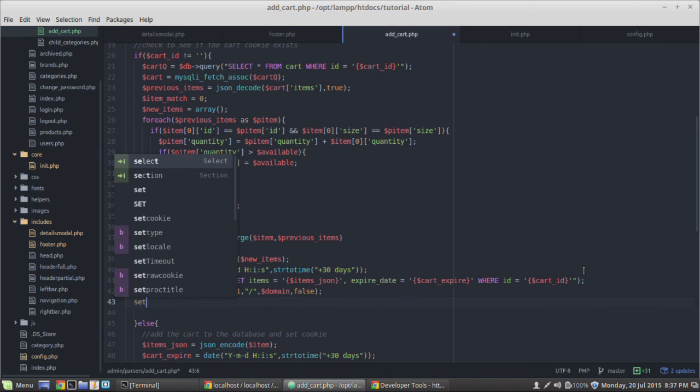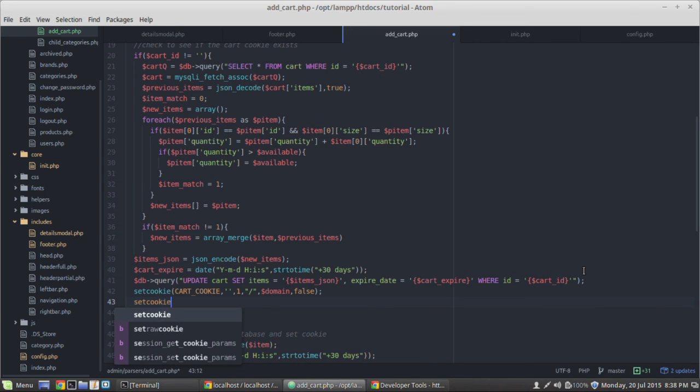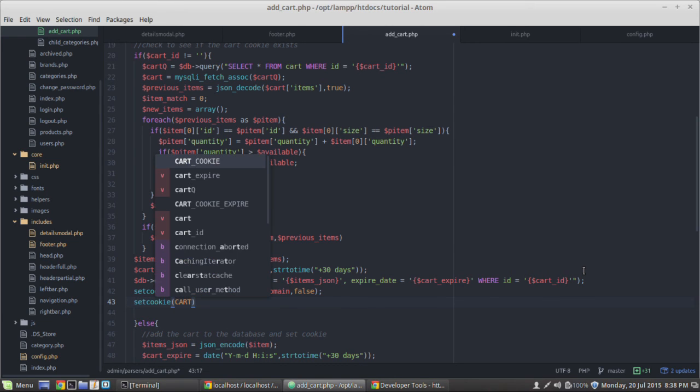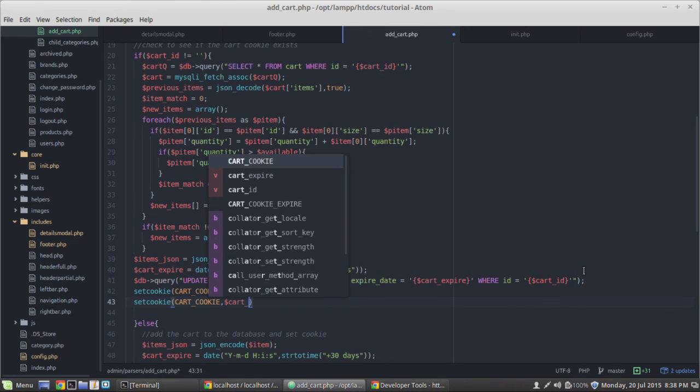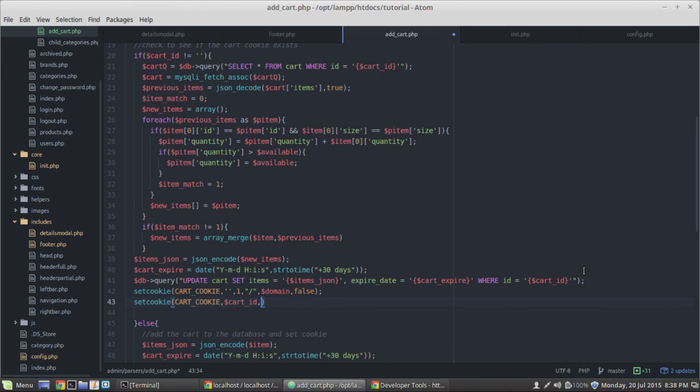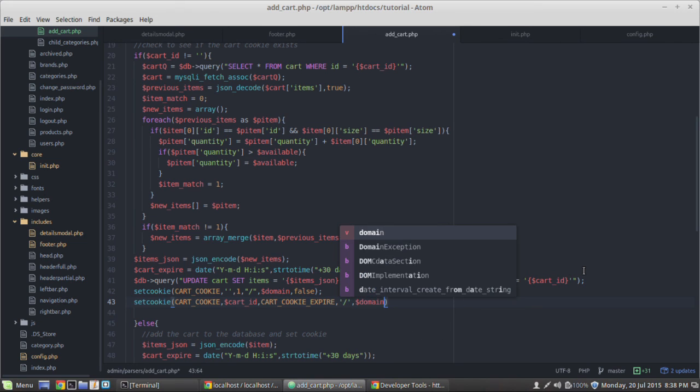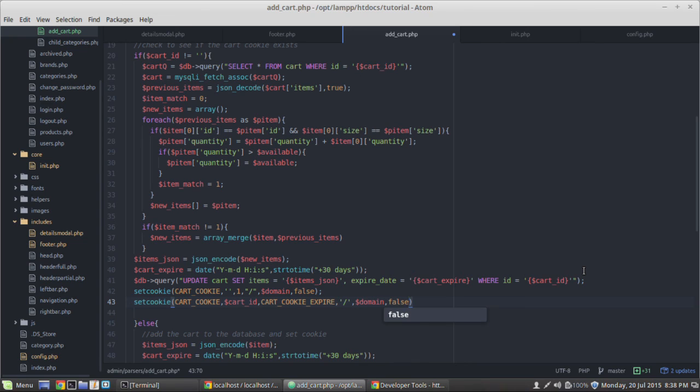So now it's expired, and now we can set the cookie again, and we're going to say cart_cookie, and we're going to set that equal to cart ID, and we're going to set the expire date to cart cookie expire, and we'll say root directory, we'll say domain, and false.